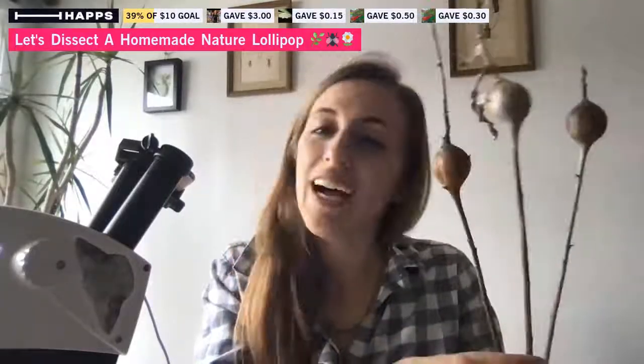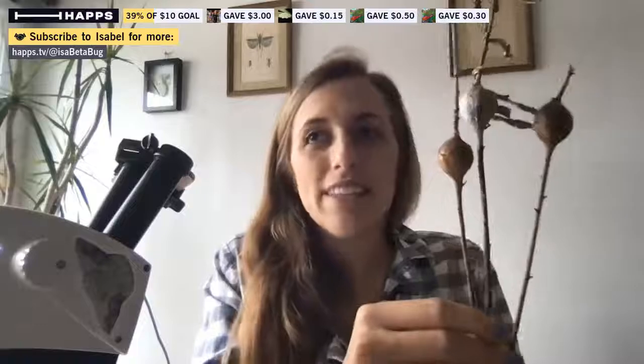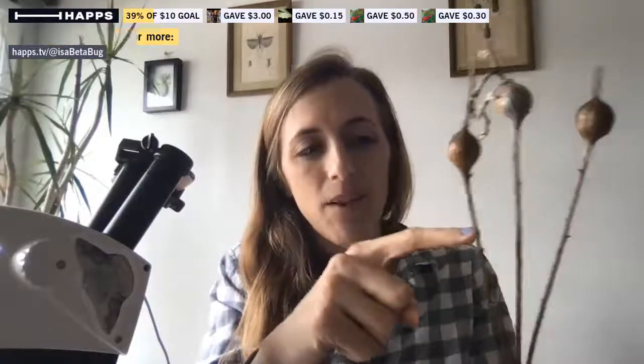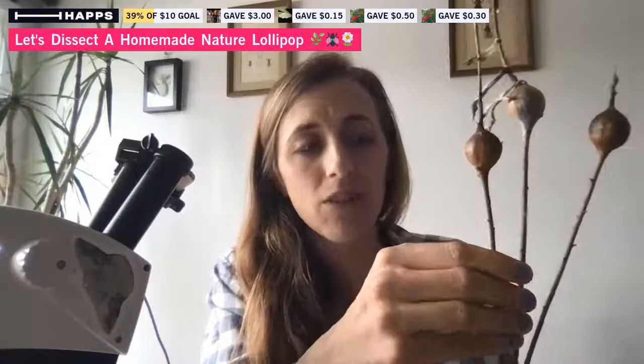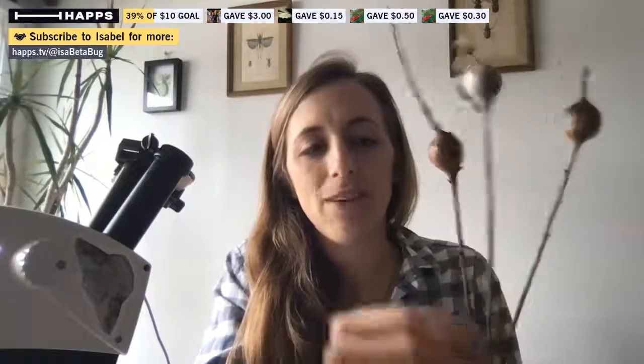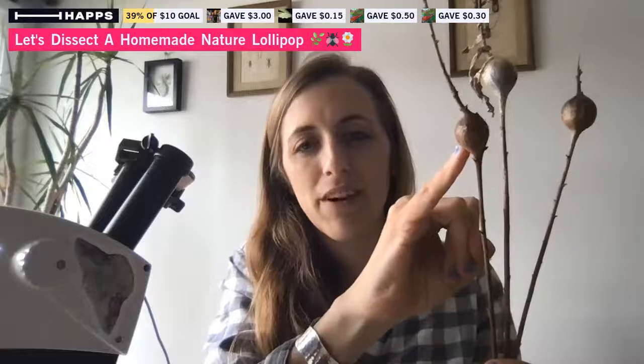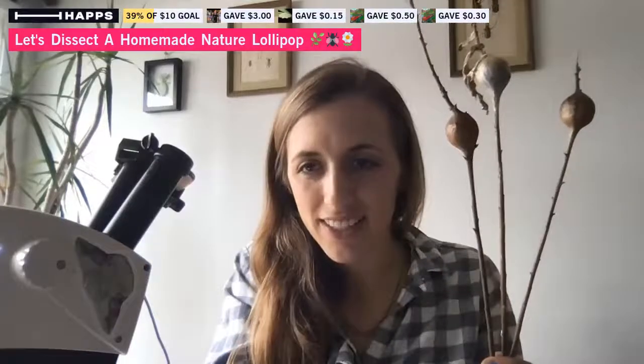So it happens in their life cycle. I don't have a picture of an adult yet, but I probably will soon once these ones hatch, so stay tuned. The adult is in the family Tephritidae, which is one of the fruit fly families, and the mom will lay a single egg into the stalks of the Solidago goldenrod plants. These goldenrod plants are the ones that you see in the fall all across North America. I'm not sure what the status is with Europe, if you guys have goldenrod plants too, but what happens is the female lays an egg. She might lay a couple eggs in a stalk, but usually only one gall ends up forming per stalk of Solidago. And actually, I can show you guys.